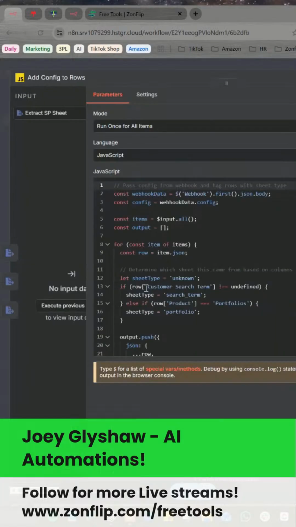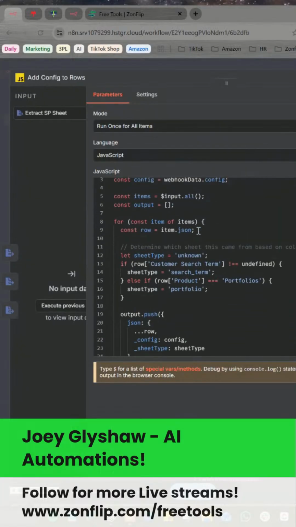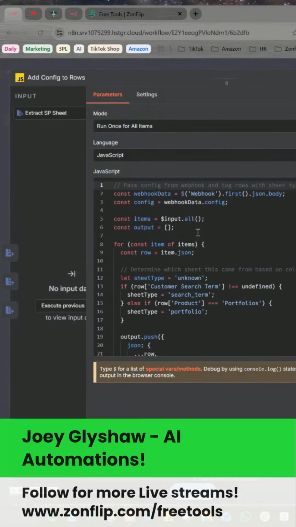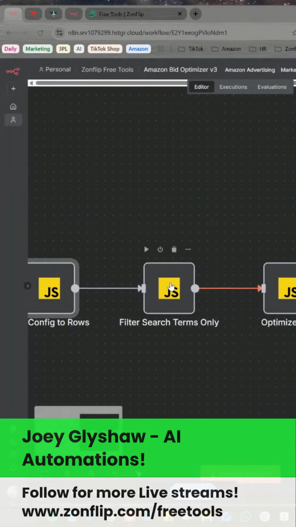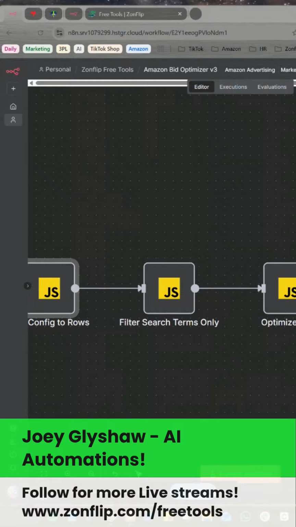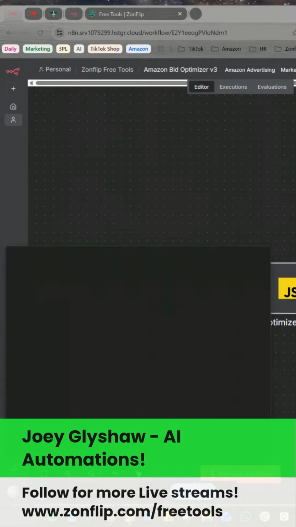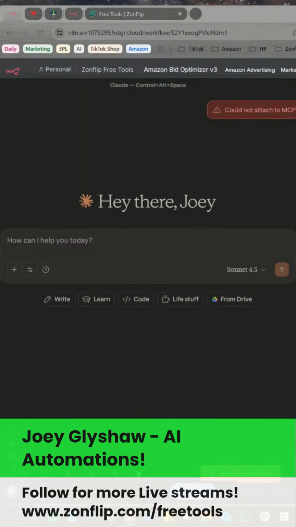And then these are just JavaScript, right? You can use Python or JavaScript inside of N8N. And I have no idea how to code, but you know what does? AI knows how to code. So I add my AI and I use a ton of Claude Code, or ChatGPT helps.